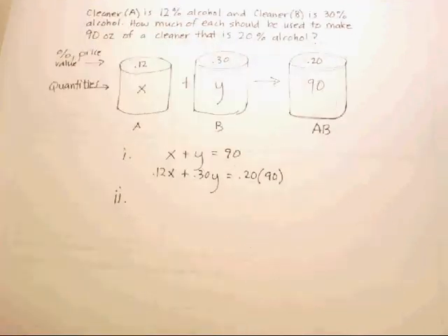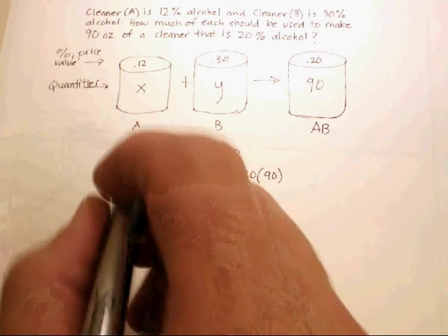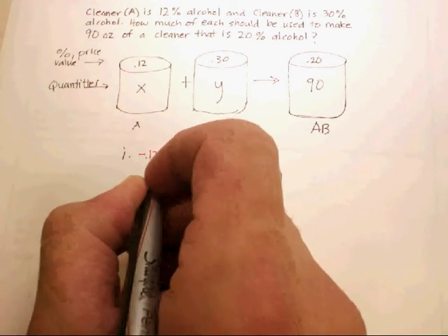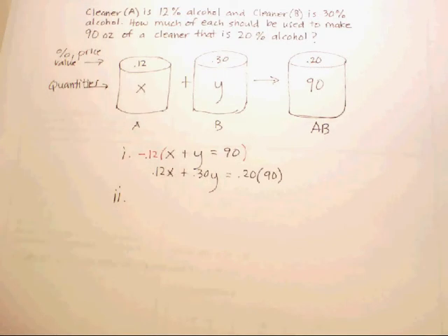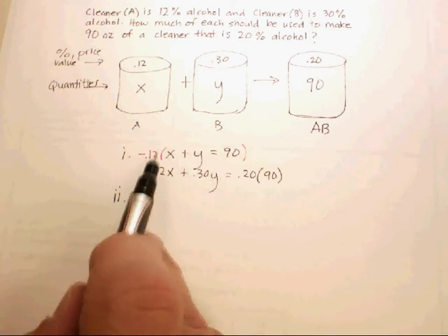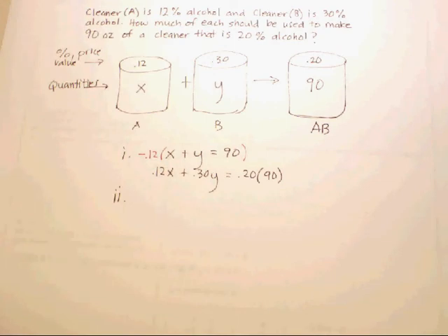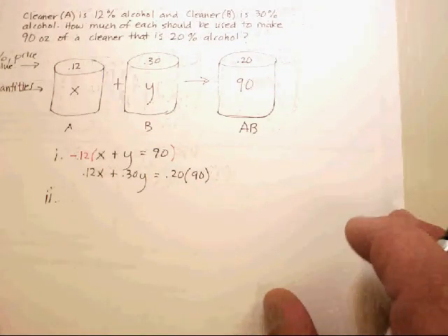Second step. I could do a couple things here. I can solve it with the elimination method, or I could solve it with the substitution method. Let's solve it with the elimination method. What would I do? Let's say I want to get rid of my x's, and I'm going to multiply this by a negative 0.12. Now why am I doing that? Because when I multiply this times the x, I'm going to get the same number but opposite values, so I can add these two equations together. Let me just demonstrate that a little bit better.